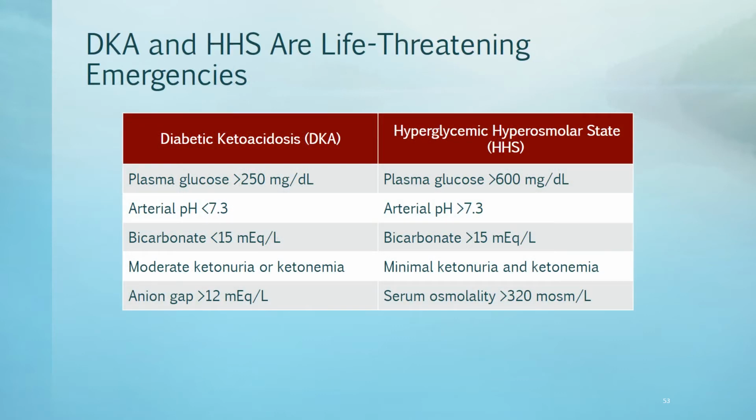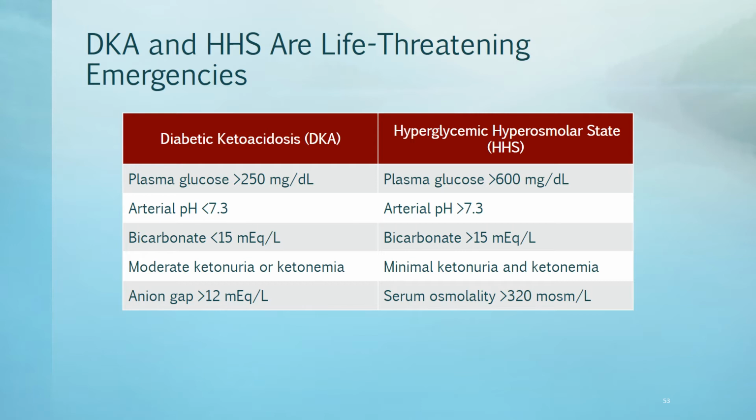This current slide gives you very valuable information because it lets you see the differences between your DKA patient and your HHS patient. Although some of the presenting symptoms are the same, when you're looking at lab values, this is a good slide to show you the differences. As you can see with plasma glucose levels, with DKA 250 versus your HHS is 600. Your DKA patient is going to be acidotic, so their pH is going to be less than 7.3, and your HHS patient, not necessarily, their pH is going to be greater than 7.3. Remember that I said it's normal.